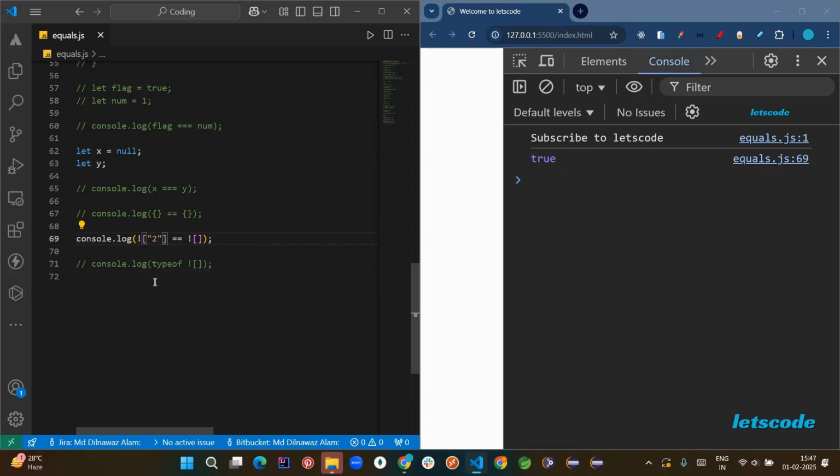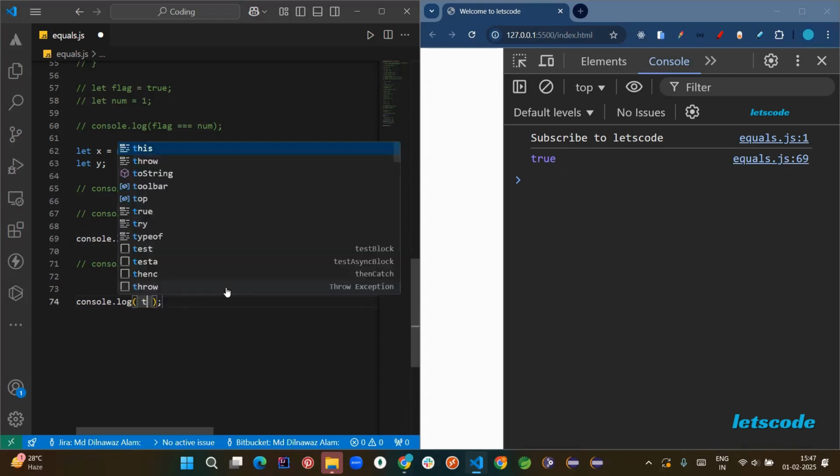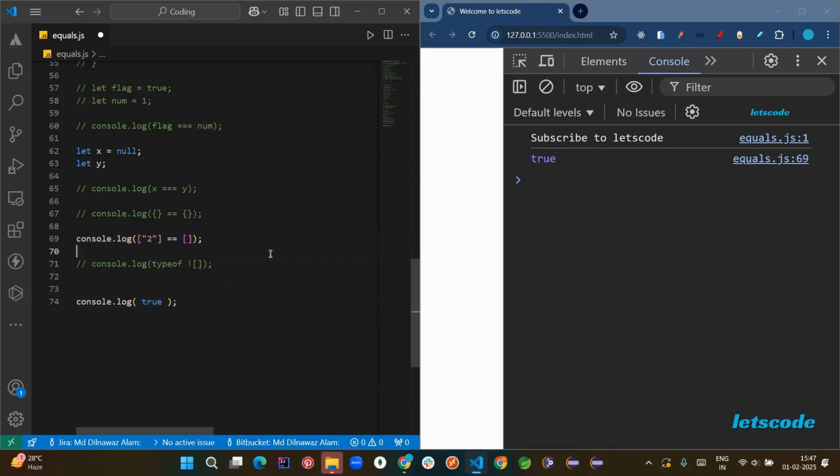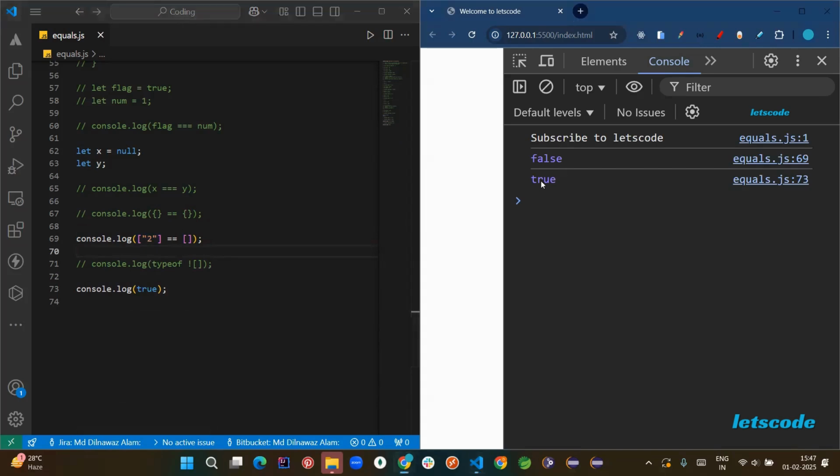So what does this not operator do? It makes positive to negative and negative to positive. Let me give you an example. Okay, so it's true. Console this true. It will also give you true.